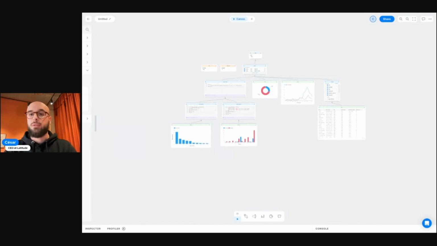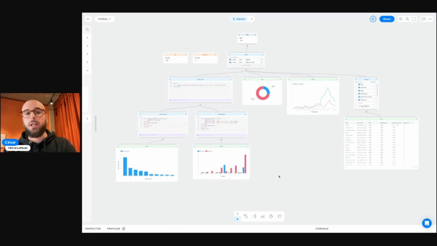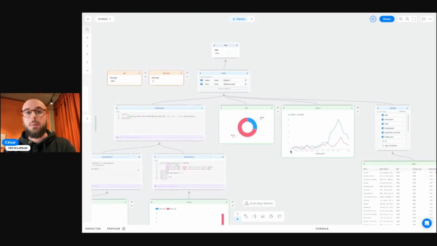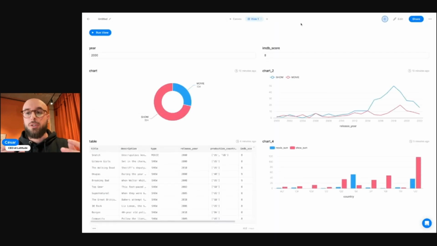How do I create a view or a dashboard so that I can share this with other users or stakeholders that are not so comfortable using the canvas? It's really easy. So let's just select the blocks that I want to add to my view. Those are the visualizations and the variables up here. So I'm just going to drag and drop to select them. I'm going to hit Shift and click on all the other charts that we have in our canvas and the table. And that's it. Once I have everything that I want to add selected, I'm just going to go up here and click the plus button.